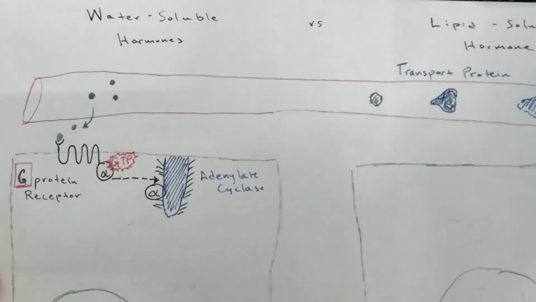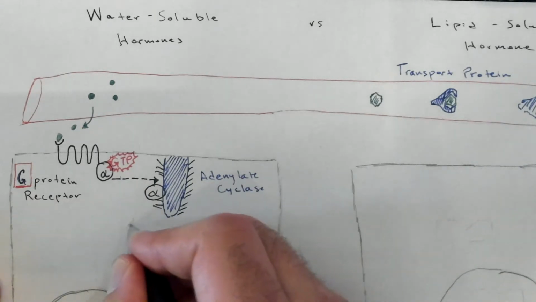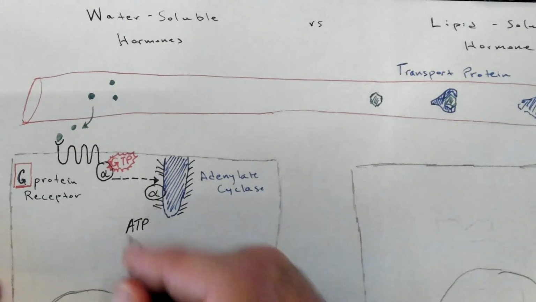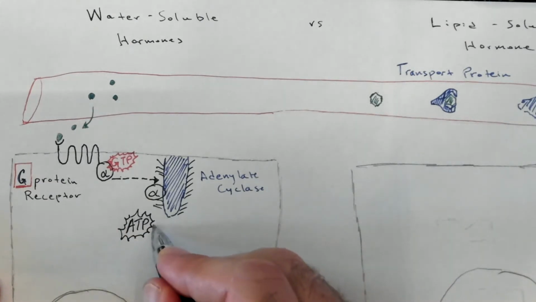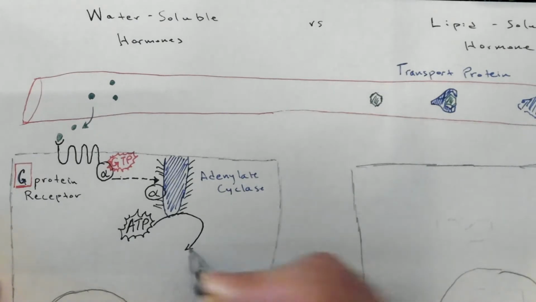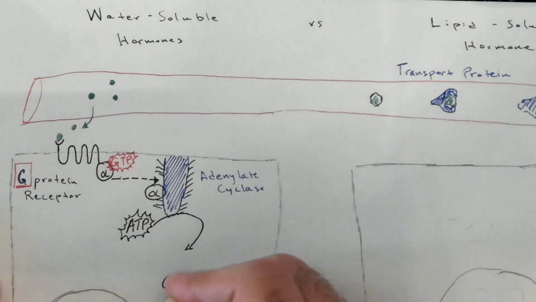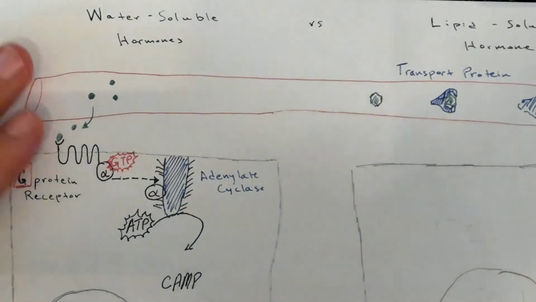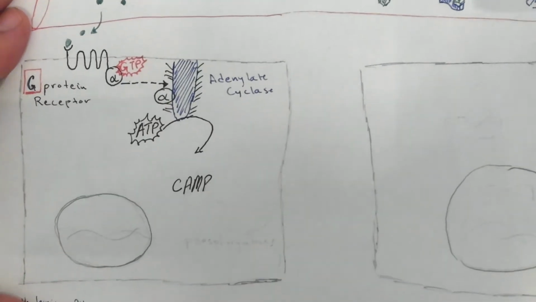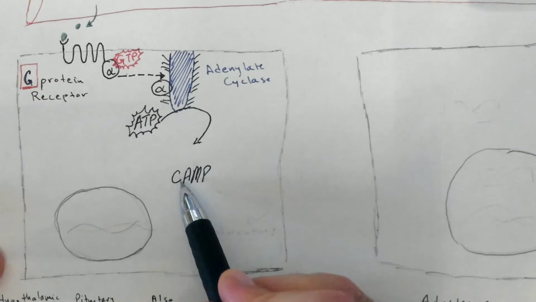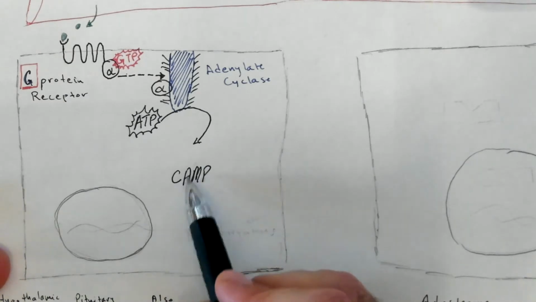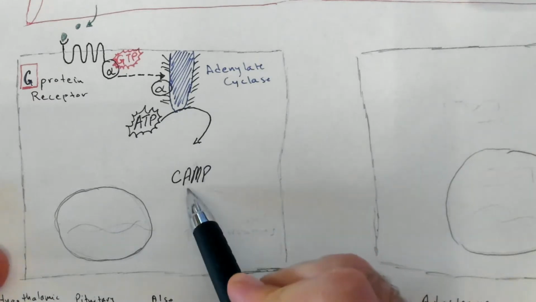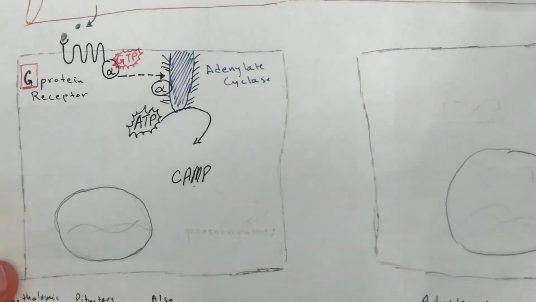Once adenylate cyclase activates, it takes ATP in this case, and we all should know what ATP is, and converts it into a second messenger called cyclic AMP. Remember that ATP stands for adenosine triphosphate, so cyclic AMP stands for cyclic, which just means it has a circular shape to the chemistry of it, right? So don't worry too much about that cyclic. It has a circular shape to it. And that cyclic AMP is a monophosphate, so we've lost two phosphates off of that.